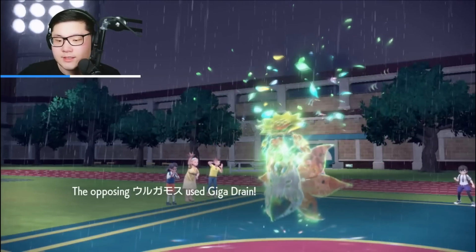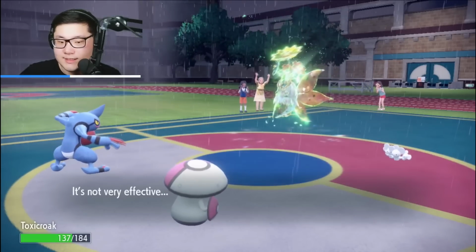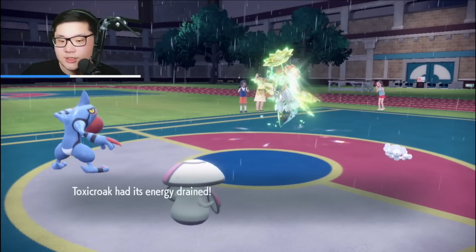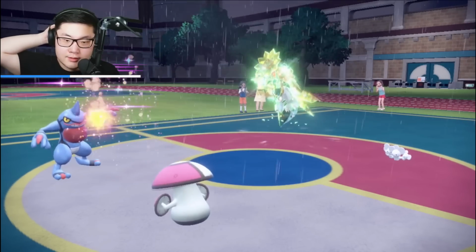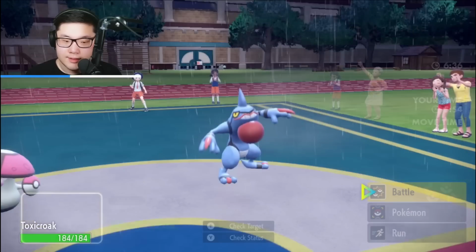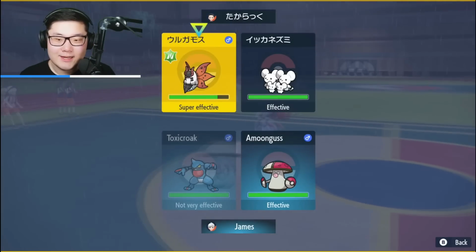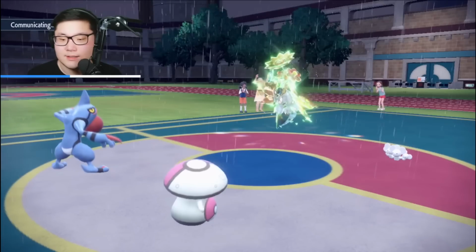Giga Drain into, yep, the Toxicroak, beautiful. I take that pretty decently well. The plan is still not super easy. I don't really have Encore to have Faint. Although they don't have Beat Up, so I don't know what they would have. If it's Encore, that's actually really bad. I guess we go for a Poison Jab. We go for Poison Jab and Spore, I think, into the Maushold.